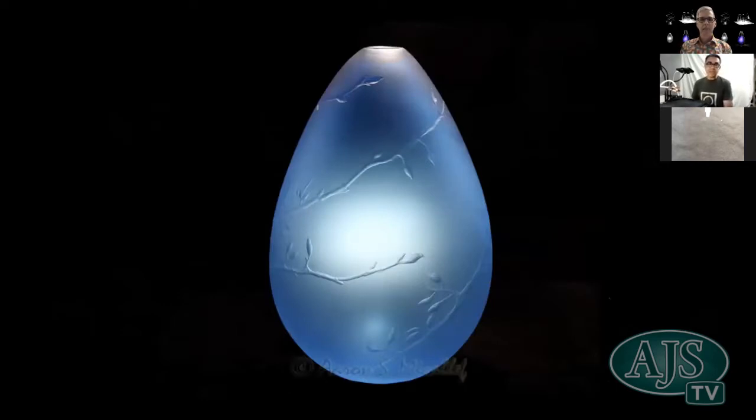Again, this is the pear bud motif, but scaled up onto a vessel, probably about 25 centimeters tall. That was a blue vessel that we blew. I did glass blowing as well, so that was blown from scratch, engraved, and then sandblasted to give it the frosted look, and then polished back to give it a nicer satin finish. So a lot of surface work, value adds to the original vessel, I guess.